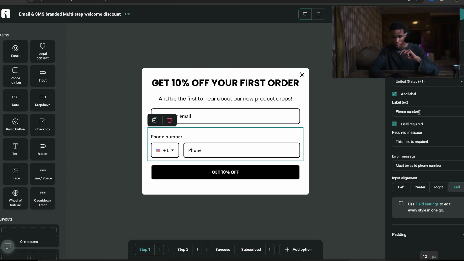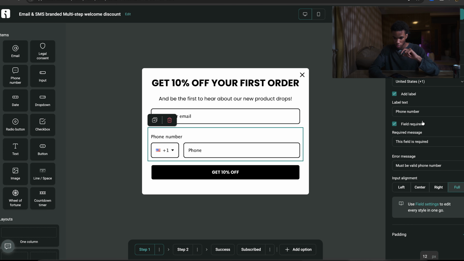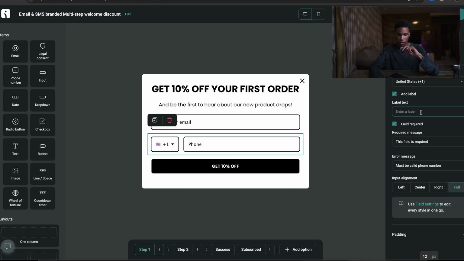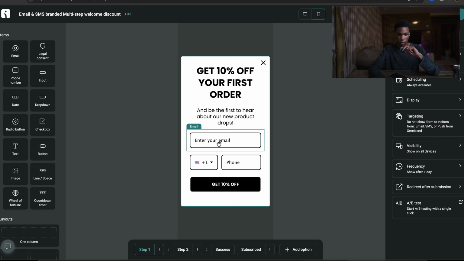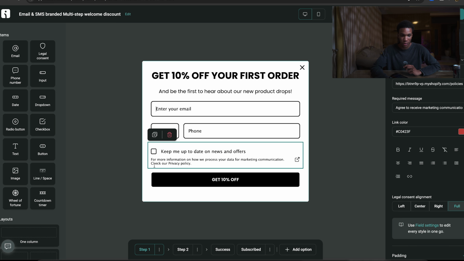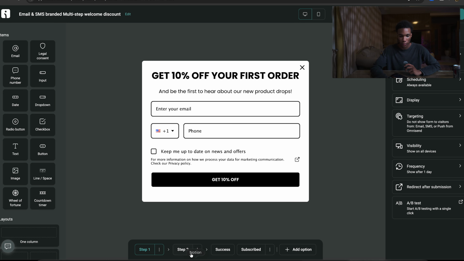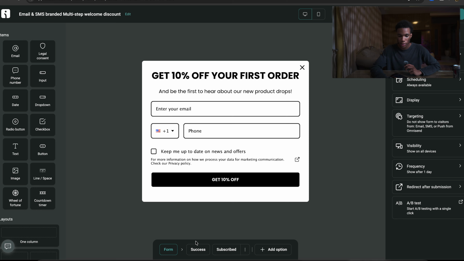The only thing I'm going to get rid of is this. Wait one second, I did it wrong. So we're going to get rid of this. It should just be like this. Yeah, it just looks better like this. This is how it looks on the mobile view, and this is how it looks on the computer view. Everything looks smooth as you can see, and then we're going to add legal consent. Without this you can get in trouble. So yeah, we have this set up, and then you're going to come right here and click on delete.